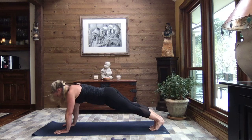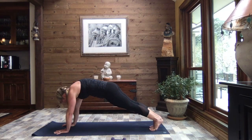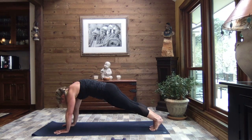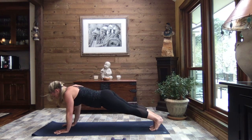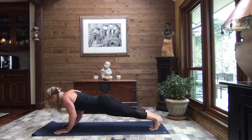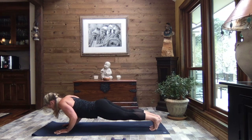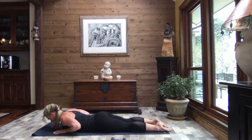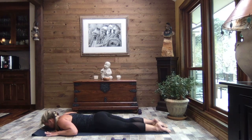Now slowly level. And hollow. And level. And hollow. And back to plank. Slow as you can. Crocodile down. All the way onto your tummy. Tops of the feet to the mat. Hands right by your shoulders. Chin to the mat.